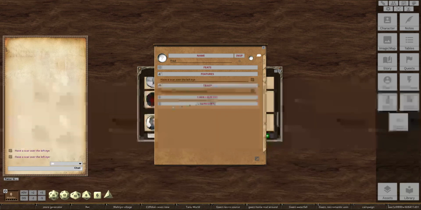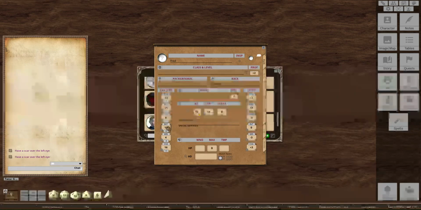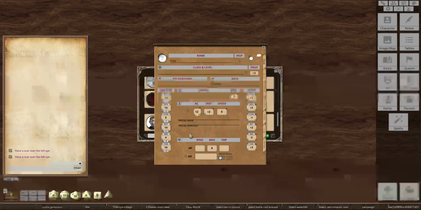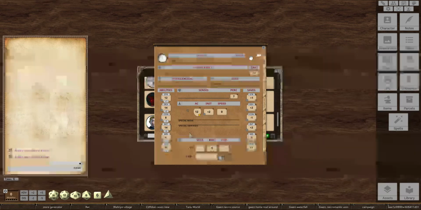Don't really have to deal with proficiencies, but languages is very important. So my intelligence is a 10. Let's say I have an intelligence of 14 instead, in order for us to be able to add some languages in. You have one language in the game just because. If you have an intelligence of 10, you at least have one language. If you have any intelligence below 10, you only know how to speak your language.